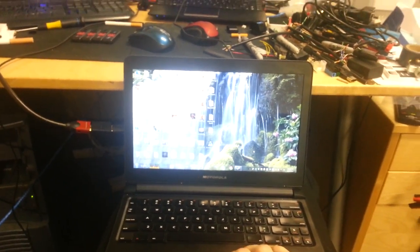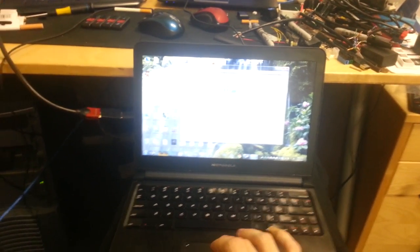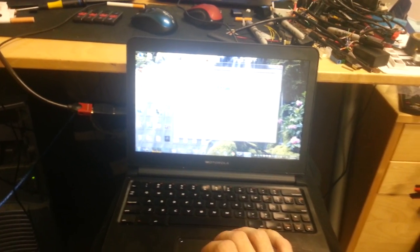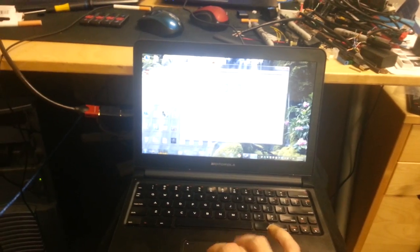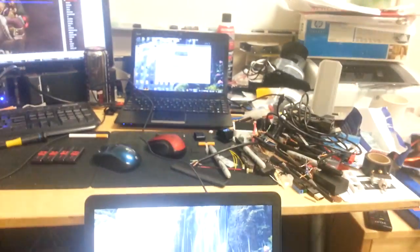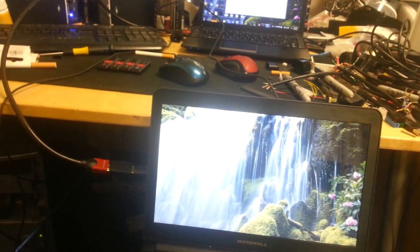So, one of the other things that I will show you here is I'll go to screen resolution. And I'll say, no, don't use multiple monitors. Don't duplicate. Show desktop. Extend these displays. There we go. I must select apply before I change. Alright, so now I have extend mode on. Yes, I want to keep those changes.